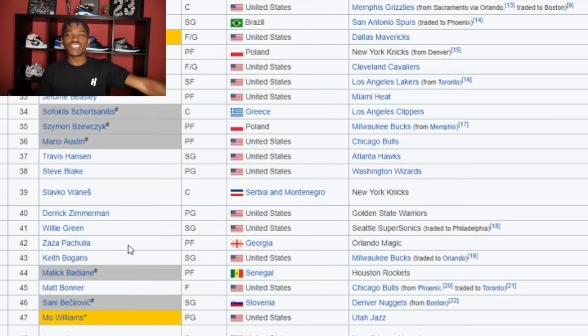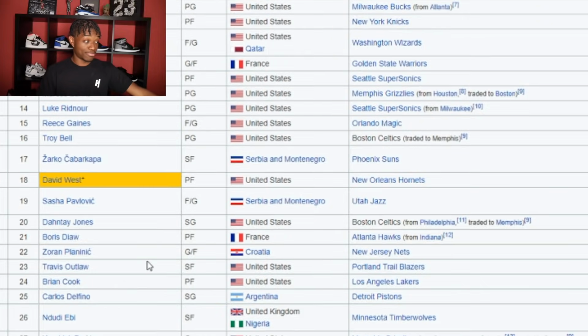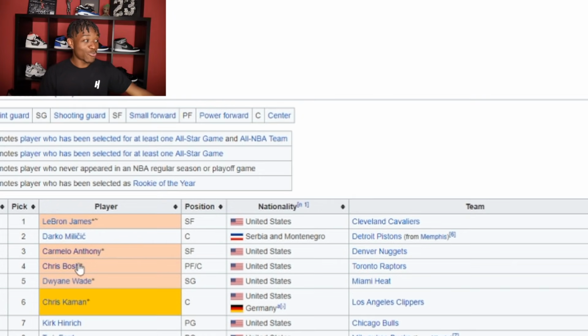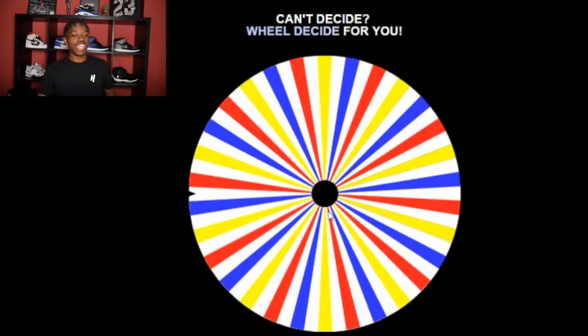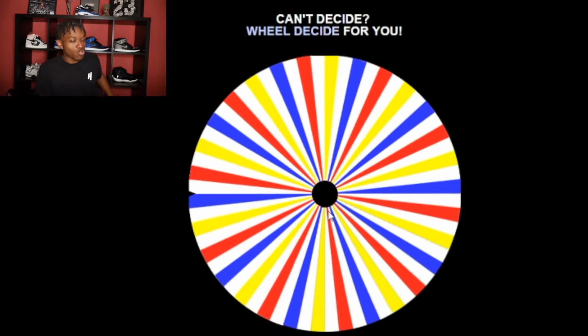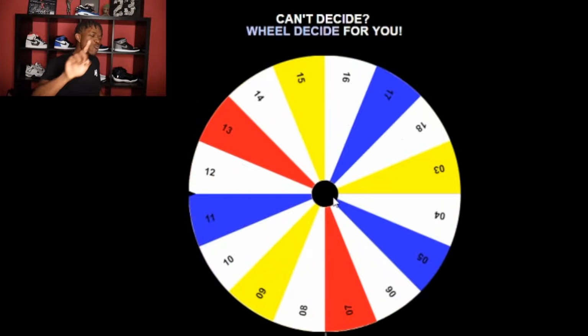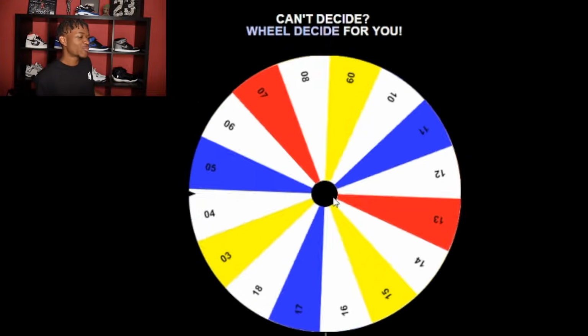Honestly, from this draft class, there's not many people left. There's Kyle Korver. Well, y'all know why we really got him up here. LeBron. I want to pull LeBron, but we're going to have to spin again. Sorry, but no dice with the 33rd overall pick from 2003. Next one is the number 27, but from what year? Hopefully it's a recent year.